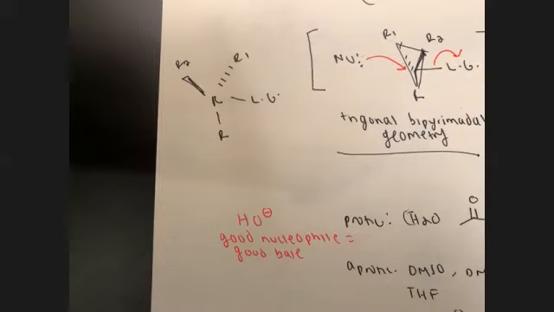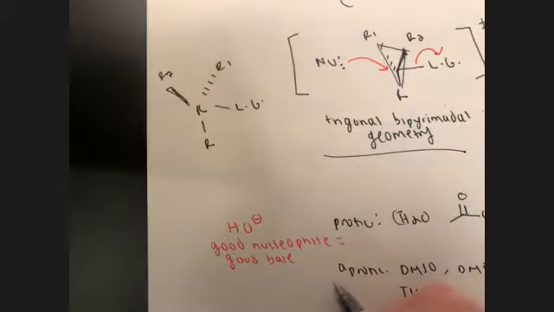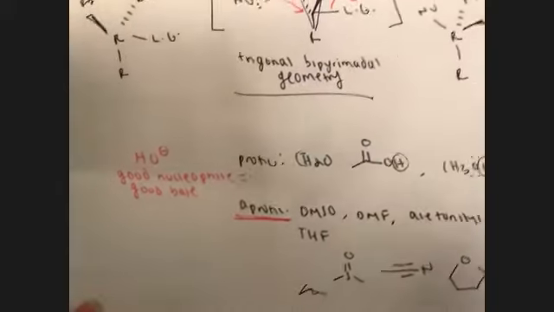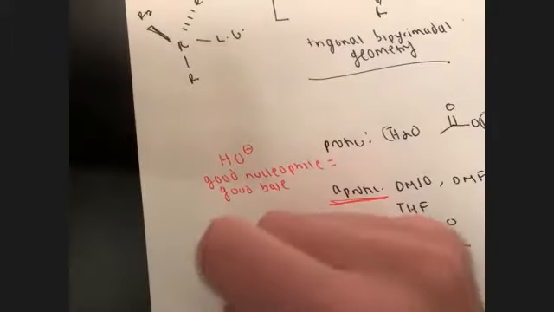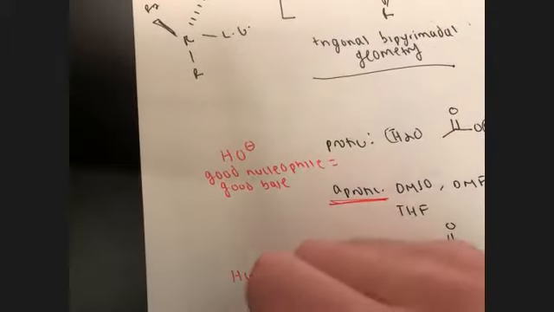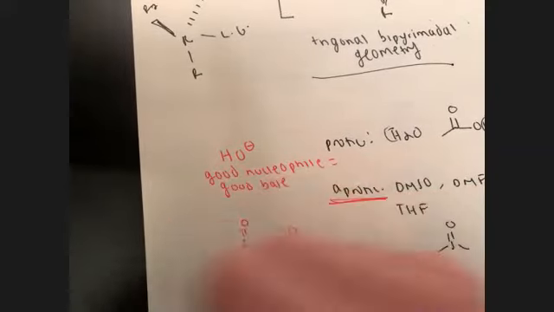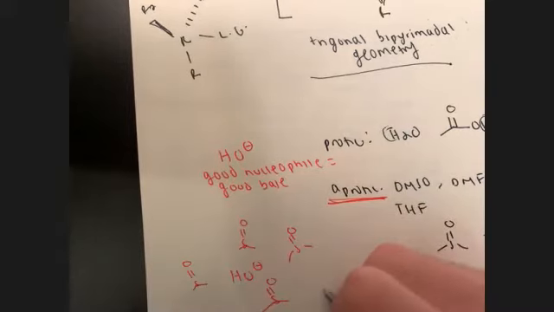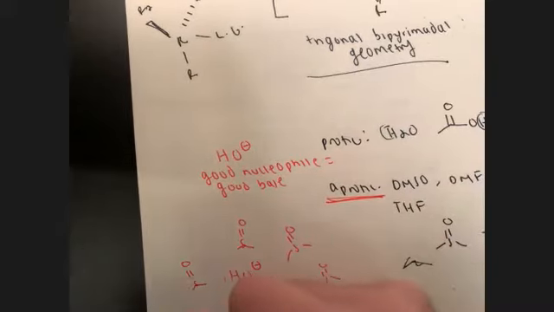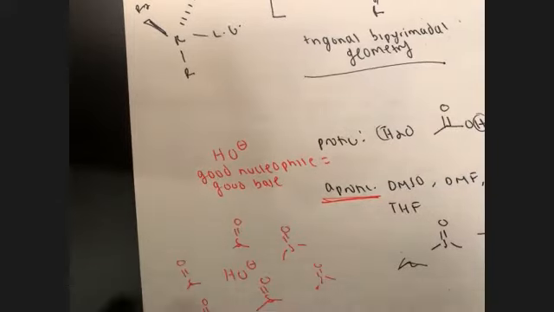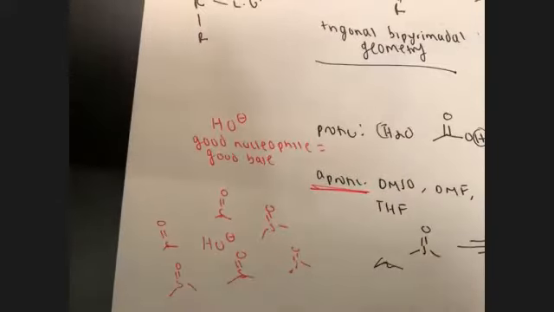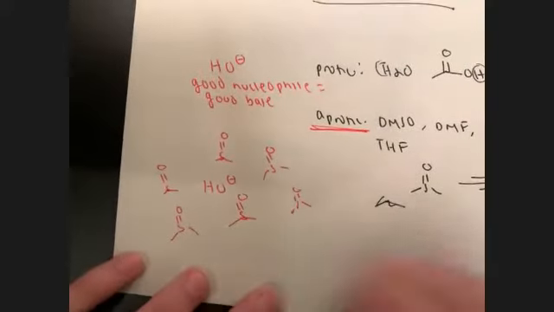If I want to use a nucleophile, adding into something and using those nucleophilic properties, I need to make sure I'm using an aprotic solvent. Why specifically an aprotic solvent? Let's use DMSO as an example. These are all the DMSO molecules hanging out in solution around that hydroxide. Notice nothing is really complexing with it because it's not protic. We're not losing protons. There's no solvation of that hydroxide. Okay, but let's take a protic example like water.